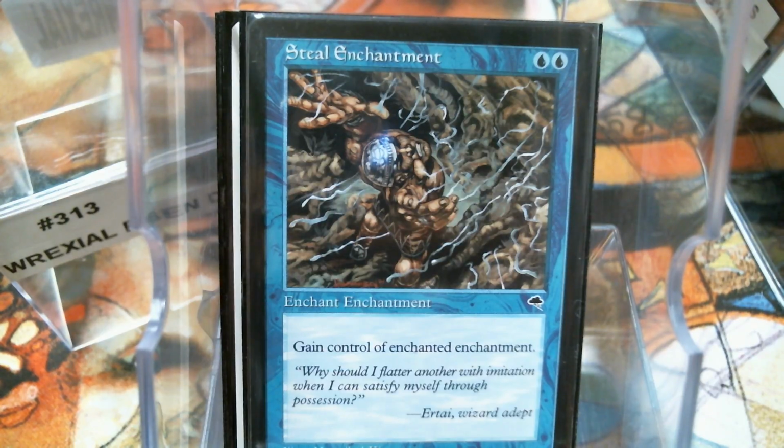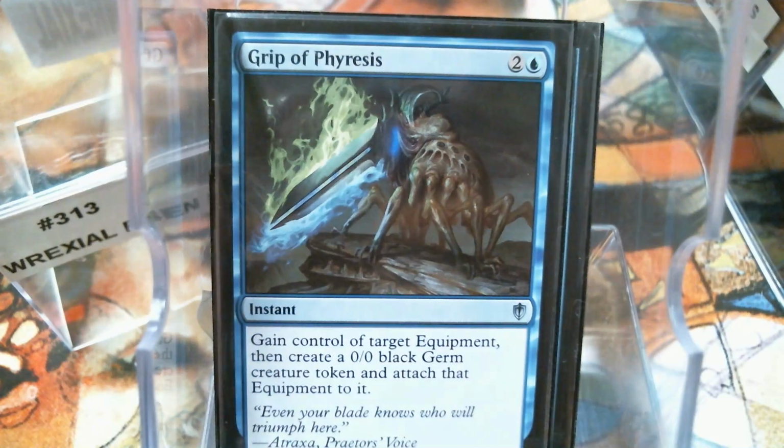Omniscience just got a reprint, folks. I'm just saying. Grip of Phyresis. It's a dead card a lot of the time, but a lot of equipment is a real deal. And if you've got your own thing, but if they've got boots and you need to target that dude, because you've got some.